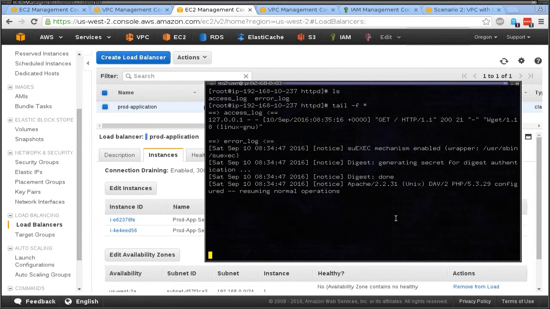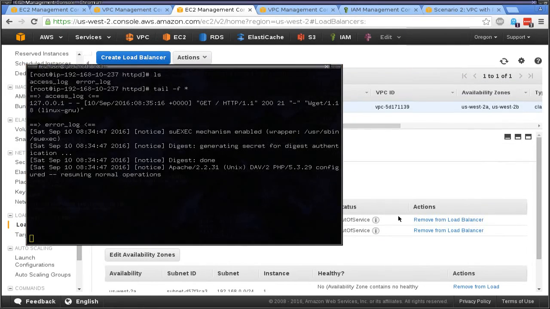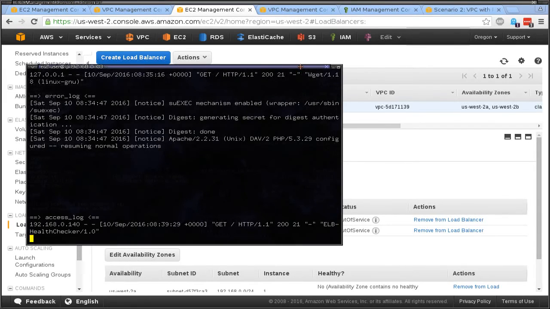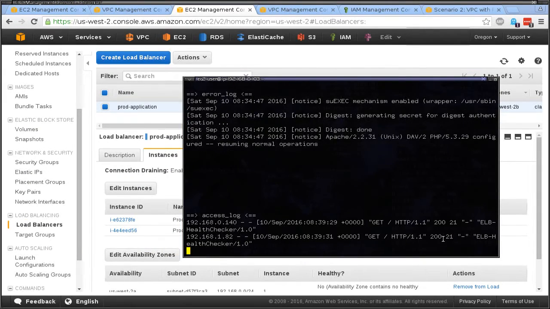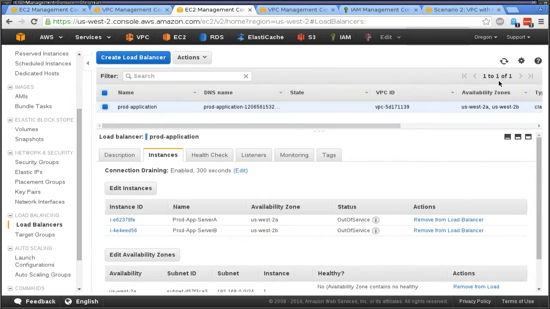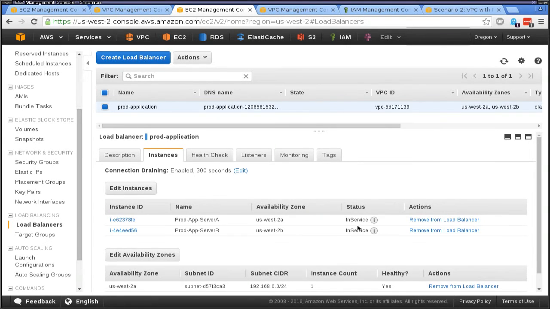Don't know how long that's going to take. There we go. Okay, so it started its health checks on both of them, which is good. That means it's probably going to say, yep, okay.